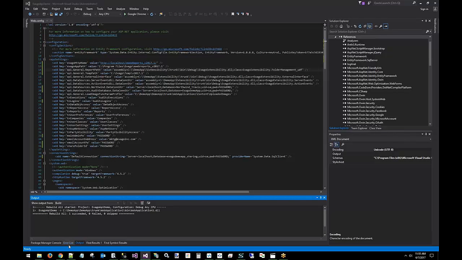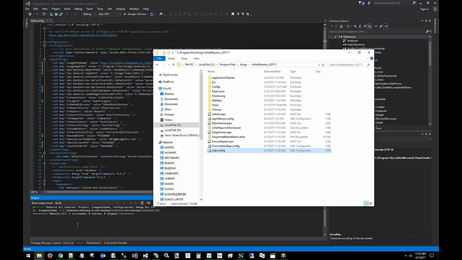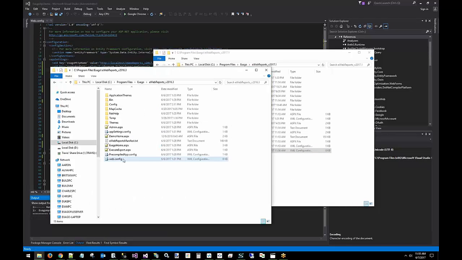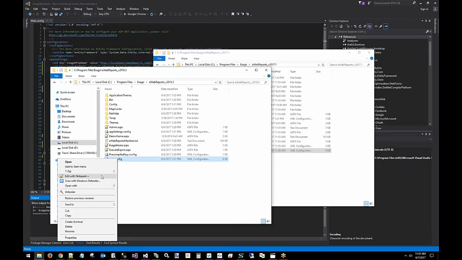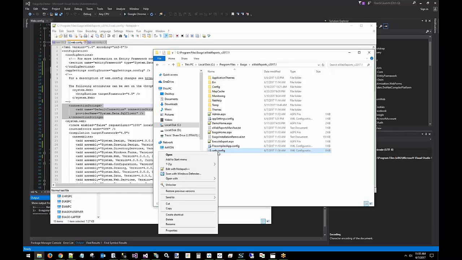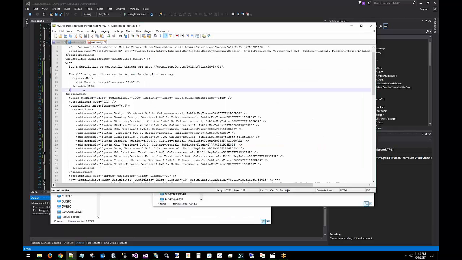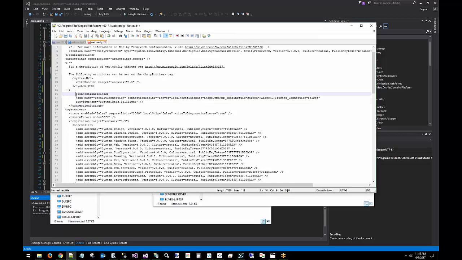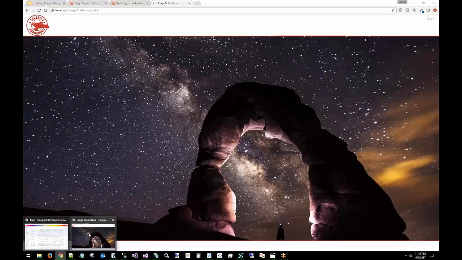And then for the very last change, we're going to have to go to our 17.1 installation and our 16.3 installation. In our web config, because of the way we've set up our extensibility, we're just going to want to take this connection string here and move it over to the web config inside Exago of our 17.1 installation. And we're doing that specifically because of how we set up folder management. We're going to be covering folder management in a future webinar release, support lab.